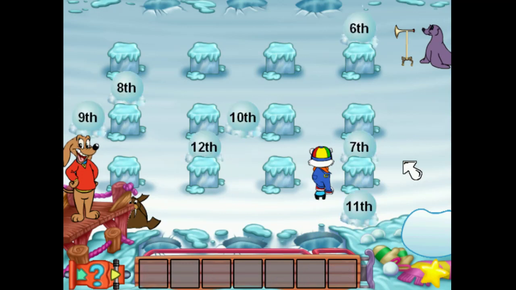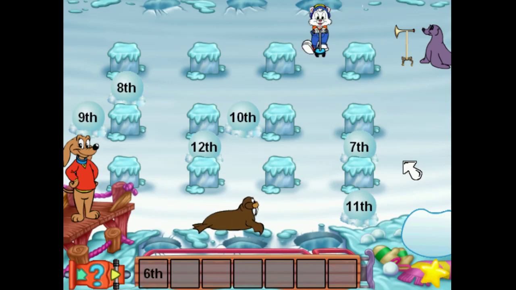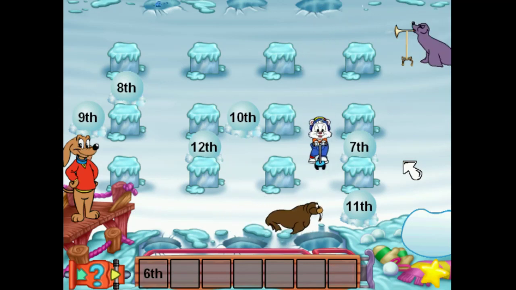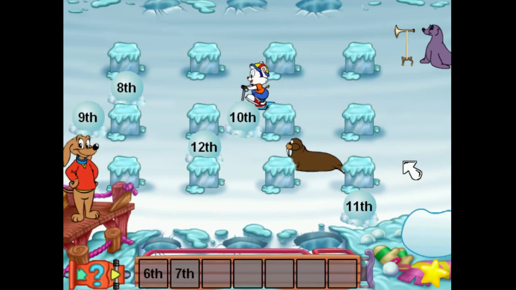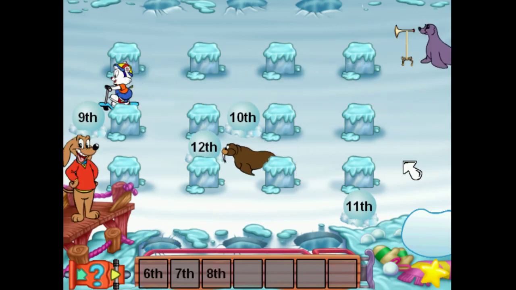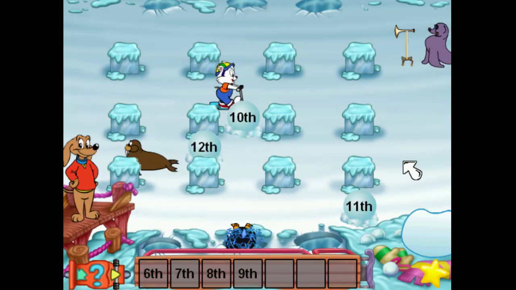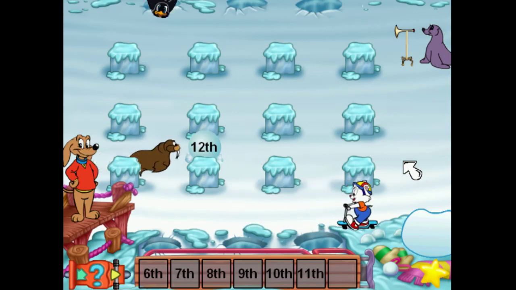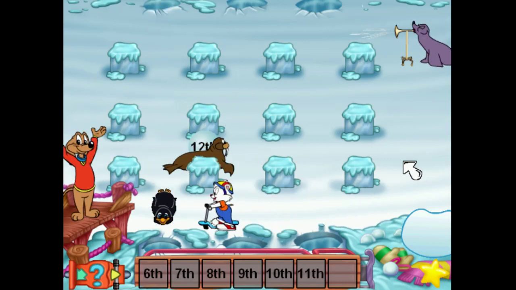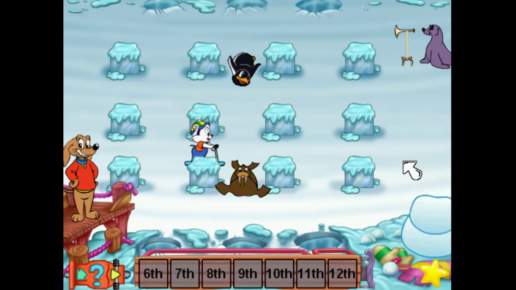Steer Pierre toward the snowballs in the correct order. Start with the lowest. 6th. Ooh, you iced it! 7. 8. 9. 10. Great skate scooting! 11. 12. Your snow bear is halfway there.